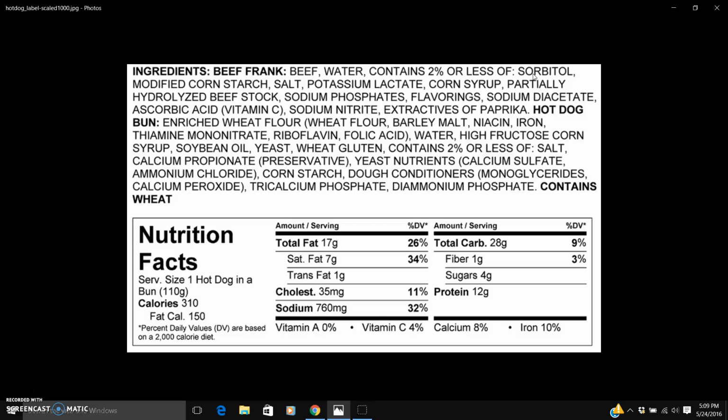The next ingredient is modified cornstarch. Modified cornstarch is cornstarch, but it has been altered by a chemical to enable it to perform certain functions in foods. So anything that they have to alter to put in your food, I think you should avoid. That's crazy how they use enzymes and different chemicals to break down and alter the regular cornstarch.